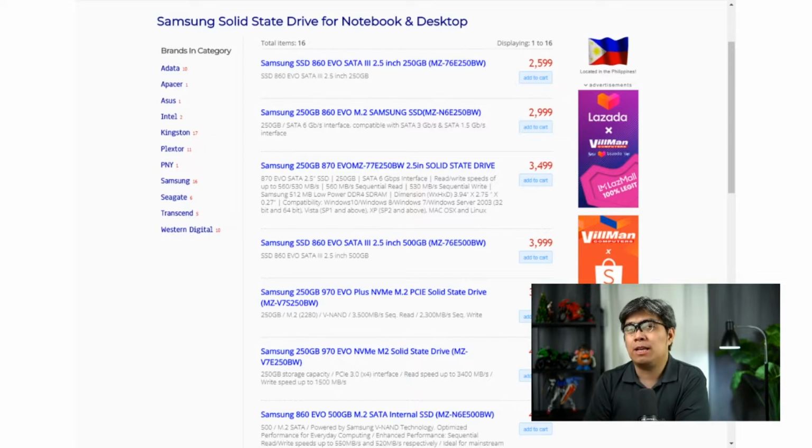So the main consideration here is, if you have the budget, the better choice is always the M.2 NVMe SSD. If you're looking to upgrade the performance of your PC or even your laptop, there's a remarkable difference in performance. Based on my experience, I used to own an Asus with a spinning hard drive, where boot times take longer, compared to my Dell XPS 15 with an SSD, where what took a minute or so takes only a few seconds from powering it on to booting up to your desktop. It makes for a faster experience.